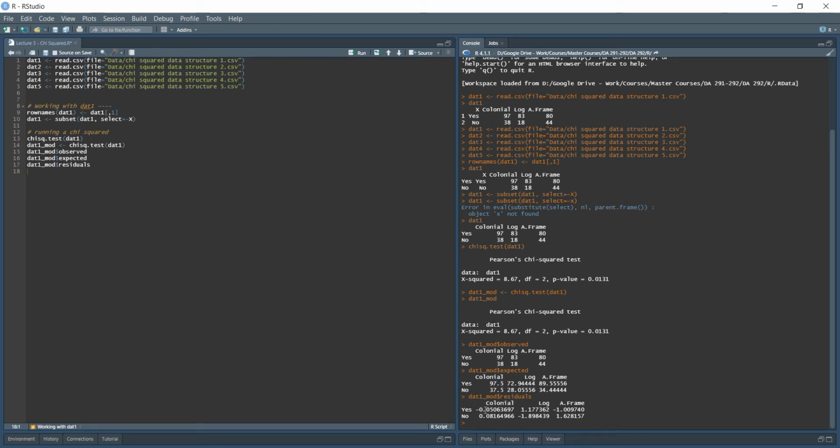But this standardizes it on a z-scale where we can say, okay, if it's bigger than 2, that's pretty big. If it's close to 2, like this one's relatively big in the negative direction, this one's relatively big in the positive direction, then anything above 3 would be ginormously big. So these can be pretty helpful when you're trying to figure out where the differences are in the groups.